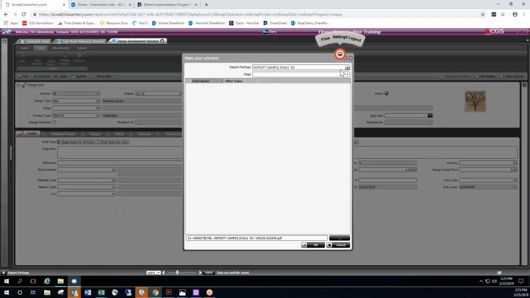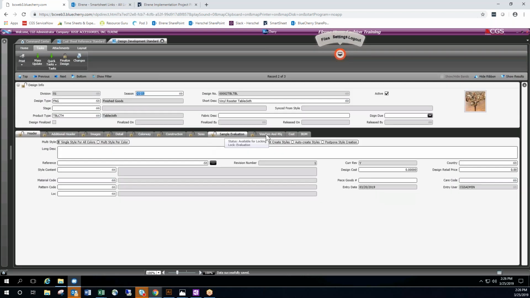So if you click export, here's where you're going to choose your report package. It can default essentially to your custom format. You would choose the page that you're deciding to export. We'll keep it really simple. You guys will have one or two options there. And then in these filters, and it's not appearing now because we've still got to do some setups, you would indicate what vendor you want it to send to, and what specific information within it you want to send. Pretty much the default here is you're going to select the vendor that you want to send it to. You can send it to multiple vendors at once.